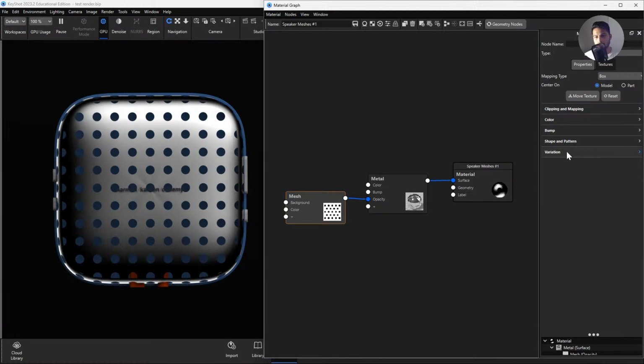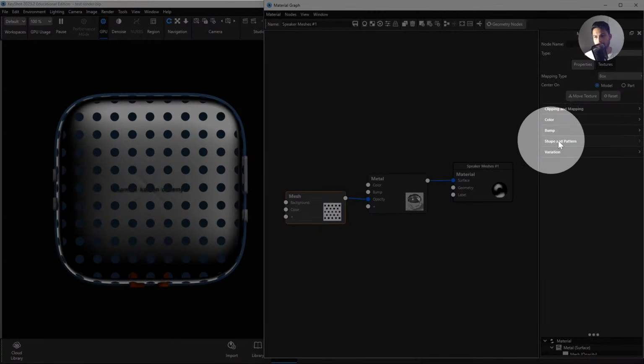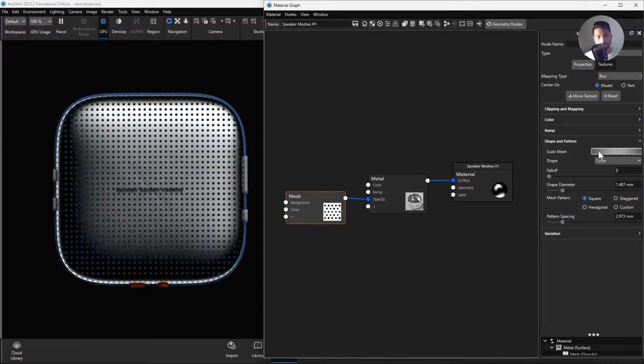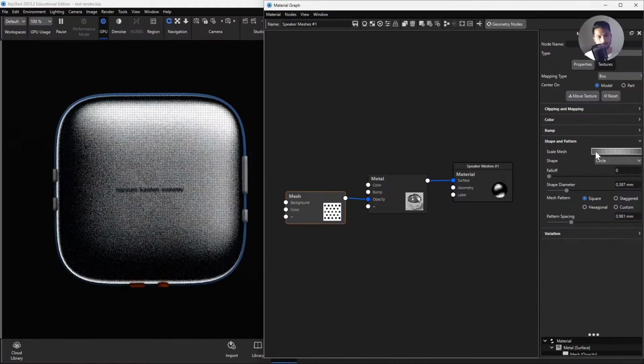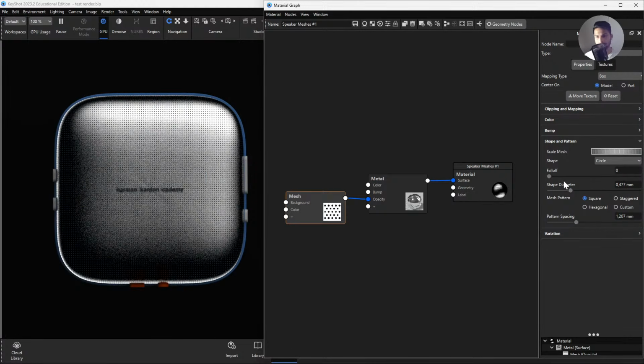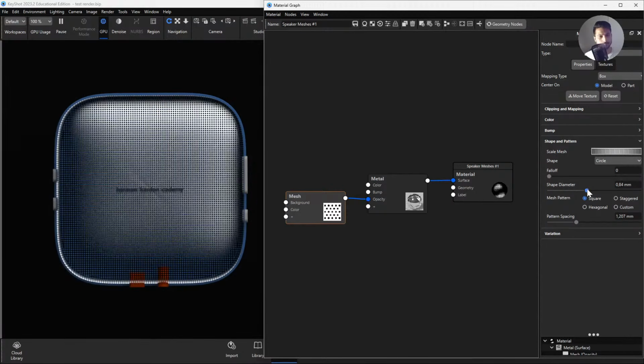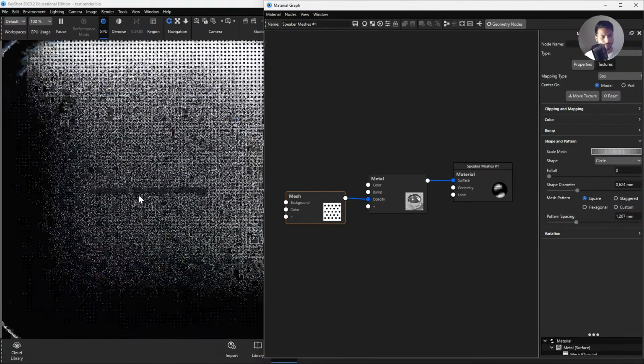You can go to shape and pattern, and you can increase or decrease the circle size as per your requirement.